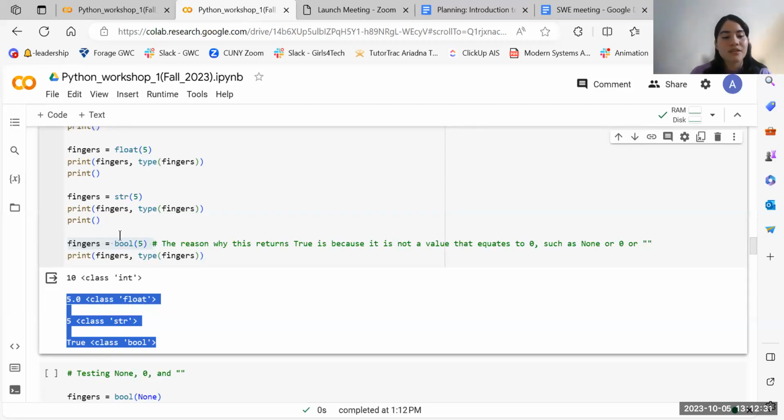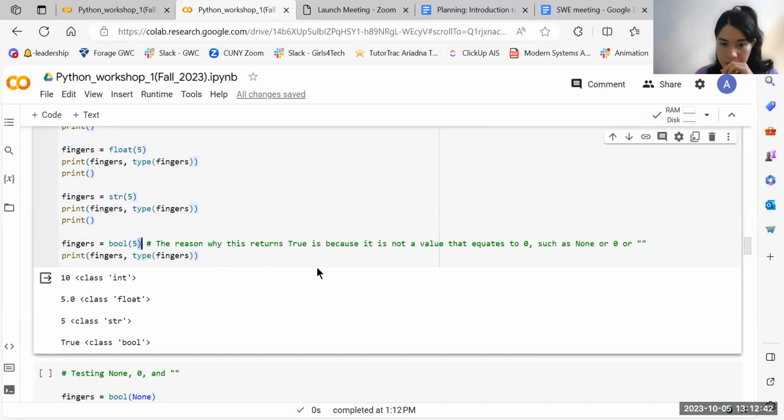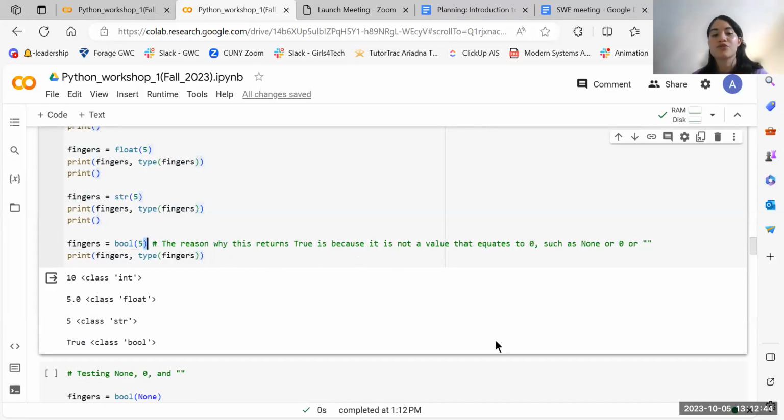And for booleans, even though you print fingers, you're just gonna get a true output. The reason why this returns true is because it is not a value that equates to 0, such as none or quotation marks.